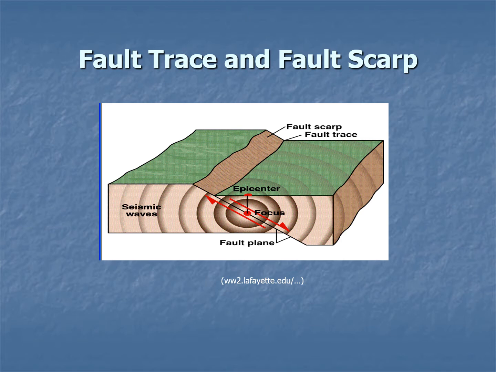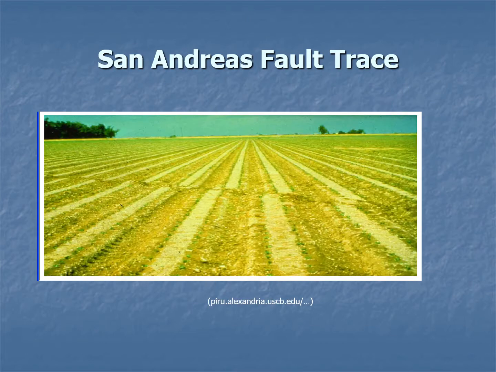And because we now have offset, vertical offset at the ground surface, we have a fault scarp here. Here is an image of the San Andreas fault trace that we don't often see. I really like showing you guys images of offset of either Wallace Creek or Pallet Creek, but clearly this is in a farming area, and someone has carefully tilled the land here, in between. Maybe they're on crop rotation and this piece of land is being allowed to rest for a year or two. But an earthquake has occurred recently, and now you have the tilled areas here offset by at least a foot.